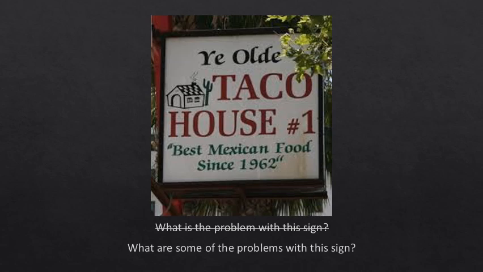I was going to ask you, what is the problem with this sign? Really, there are many problems with this sign. But that the oldie, that's what it says. It's the old, which was misinterpreted because they didn't know their thorns as ye old. So anytime you see a sign saying, ye old soft drink or pop stand, it's not ye as in you, it's the, because they didn't know what a thorn was anymore.